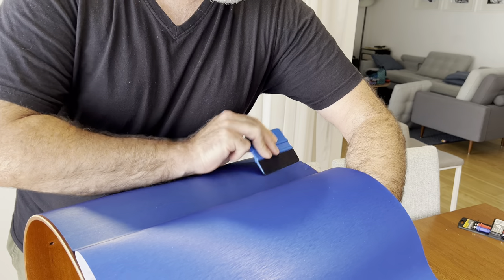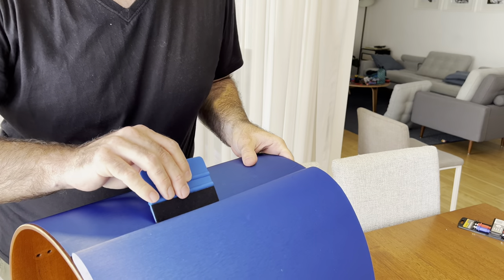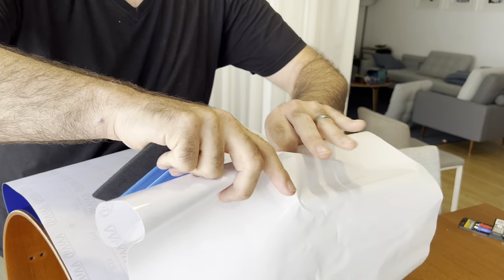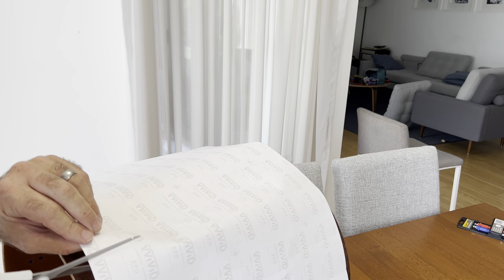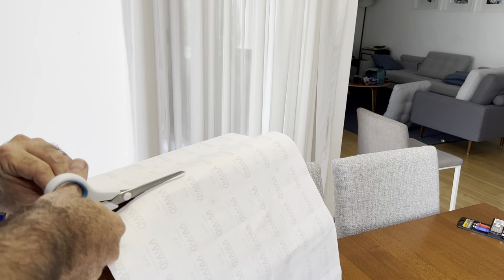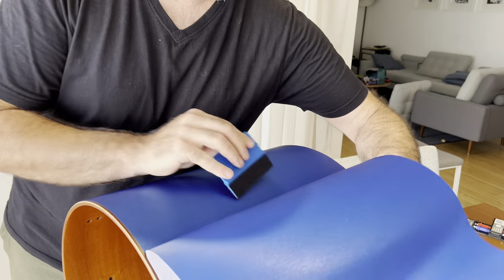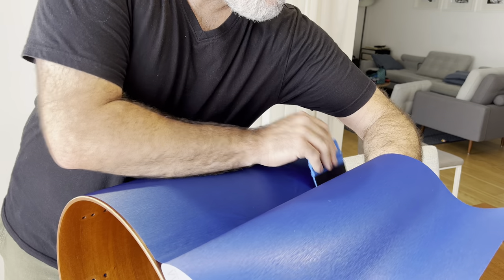As you start to get a fair bit of paper it starts getting in your way, so I just scrunch it up and then decided to cut it off — that made things a little bit easier. Being really careful that I didn't lose any little bits of paper fiber onto the shell because that's definitely going to show up. The stuff is actually quite thin, and someone asked me whether it changes the tone of your drums — because it's so thin, it actually wouldn't change the tone of your drums at all.